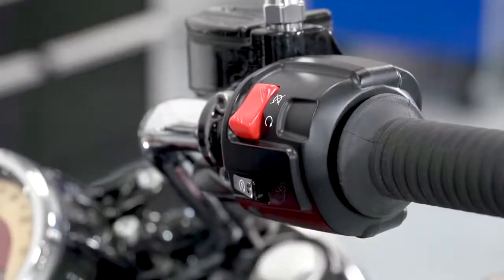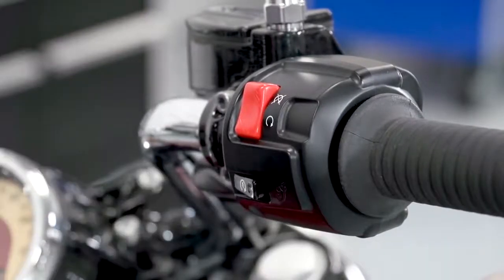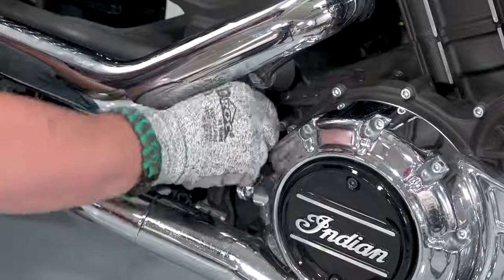Now that we've installed the new oil filter and reinstalled the drain plugs, plus filled it with the correct amount of oil, we'll restart the bike and get it back up to temperature before we check the oil. So we've ran the bike for 30 seconds. Now we're going to check the oil.